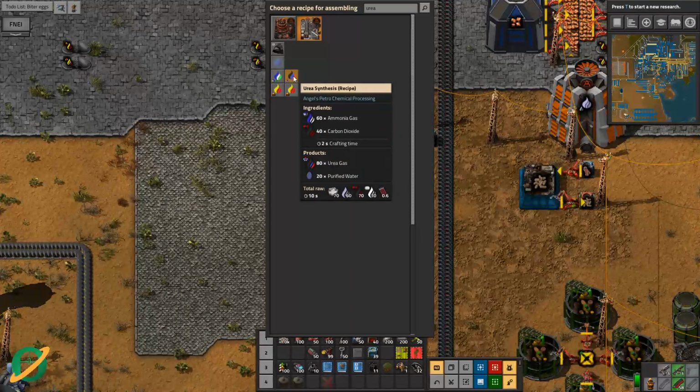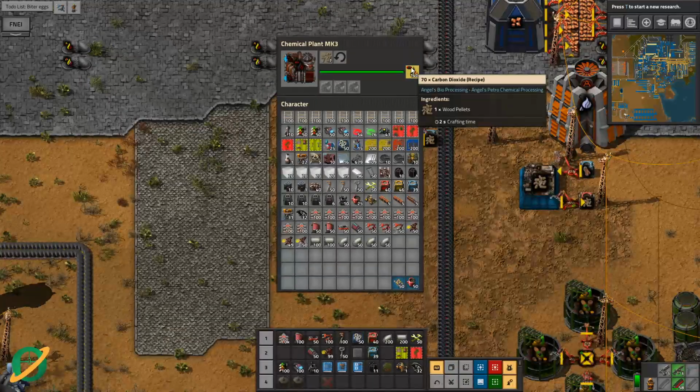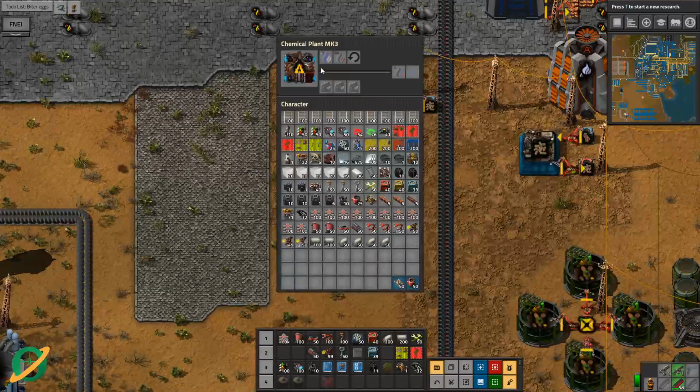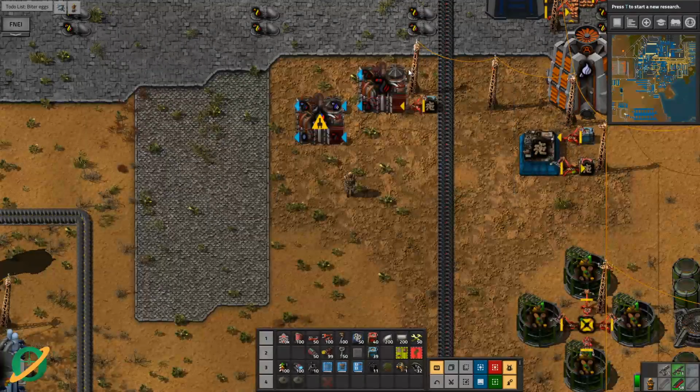This one, ammonia and carbon dioxide. So this needs 40 carbon dioxide a second. And what do we say? 70. All right, so we can almost support two of these. How much ammonia is this using? It's using 60 in 2 seconds.